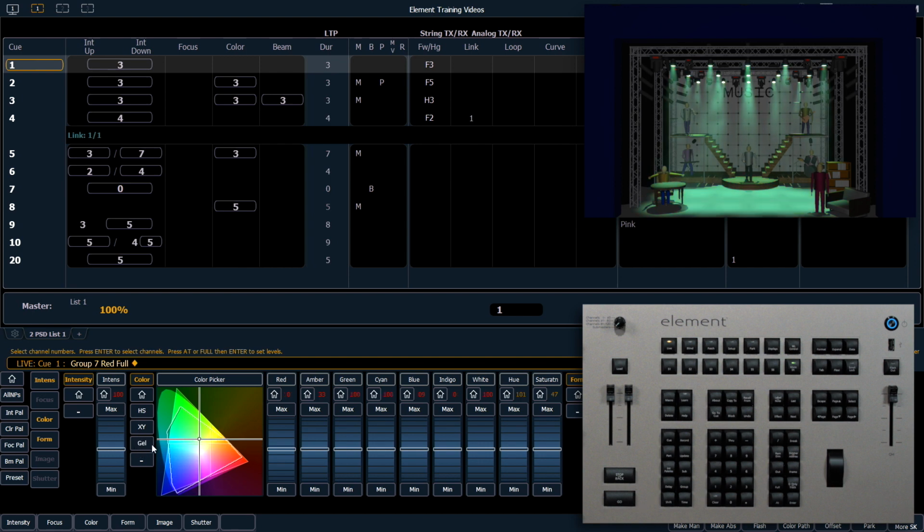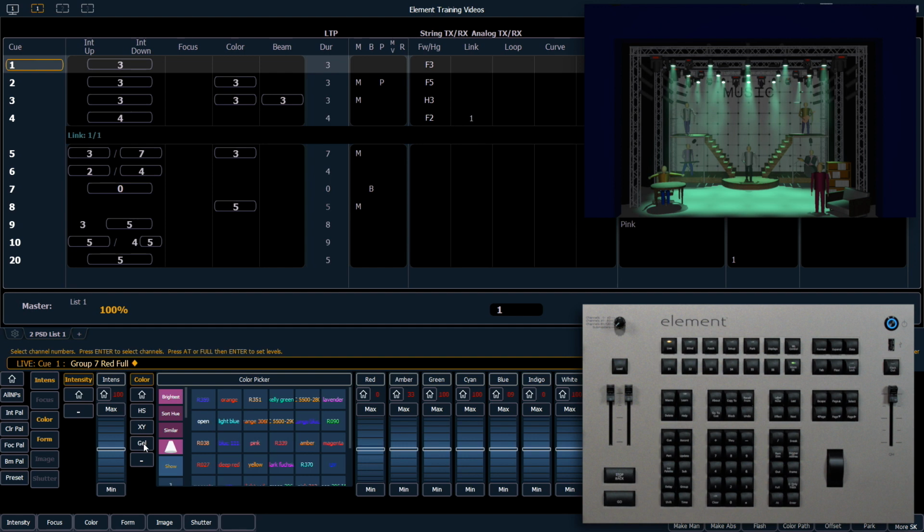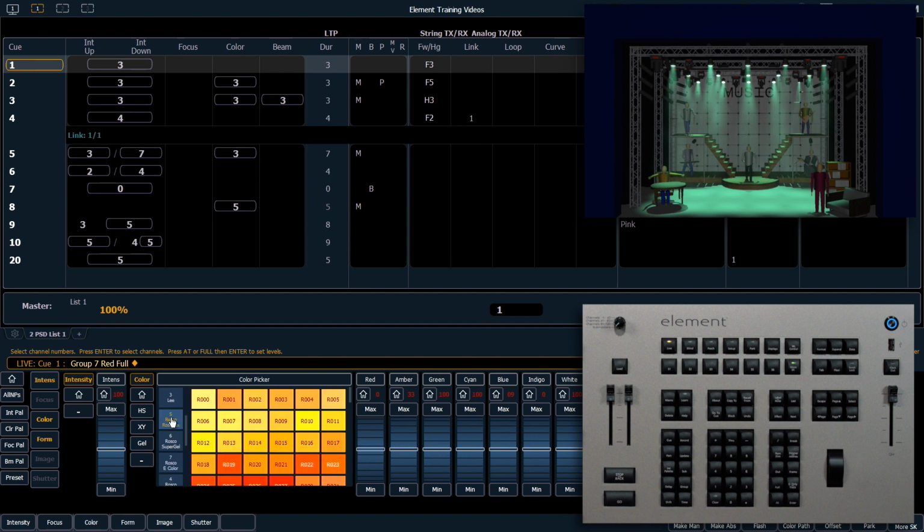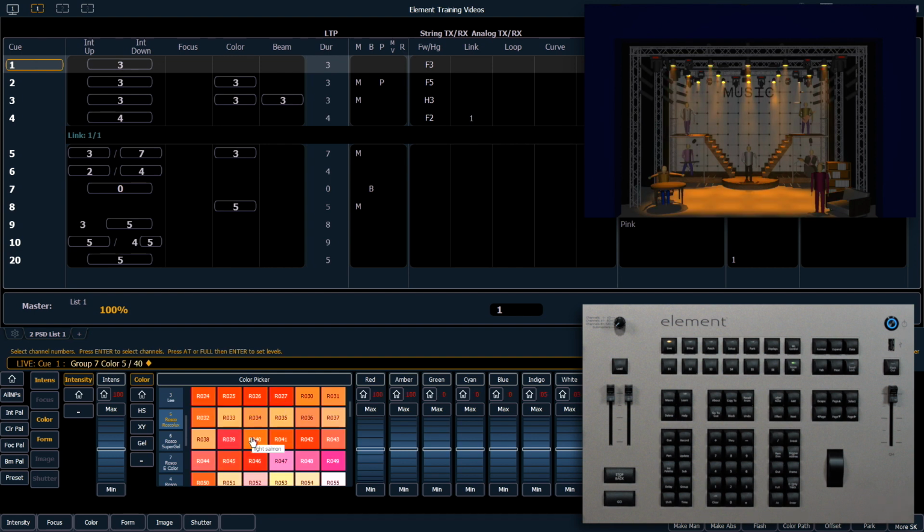Don't forget we also have access to our gel library here. So if I click on that area, I'm rolling my mouse wheel now. I have access to my Roscolux gels, for example, R40. The other thing that I can do is type a particular gel color. So if I want to get color on the command line again, I can click color 5/27, 5 for my Roscolux library, and 27 for red. And when I hit enter, it goes to those colors.